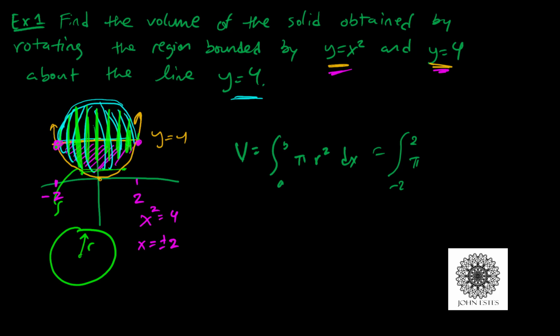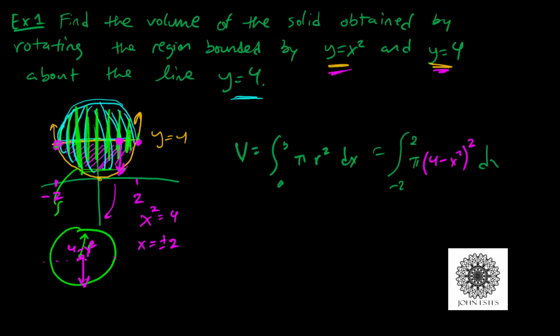We can visualize it. I'm going from there down to there. That's my radius. This is the line y equals 4, and this is the curve y equals x squared. So my radius is actually 4 minus x squared. You can imagine if I took that circle and brought it down here, what is this radius? Well, we had 4 minus x squared. That's how we go from the top to this curve. So we have 4 minus x squared, quantity squared, and then we have our dx.